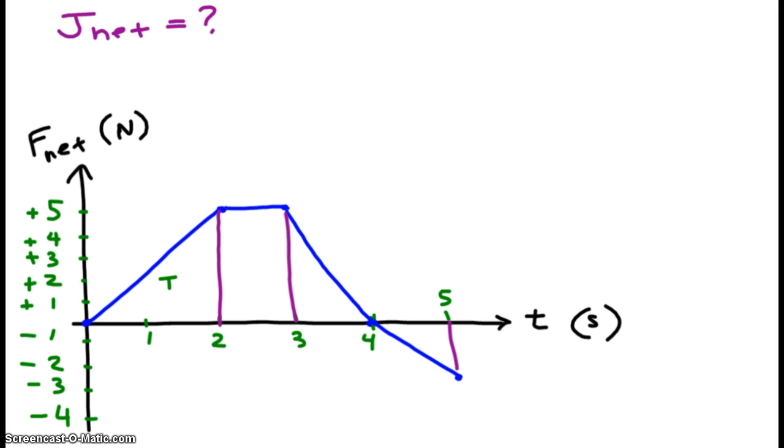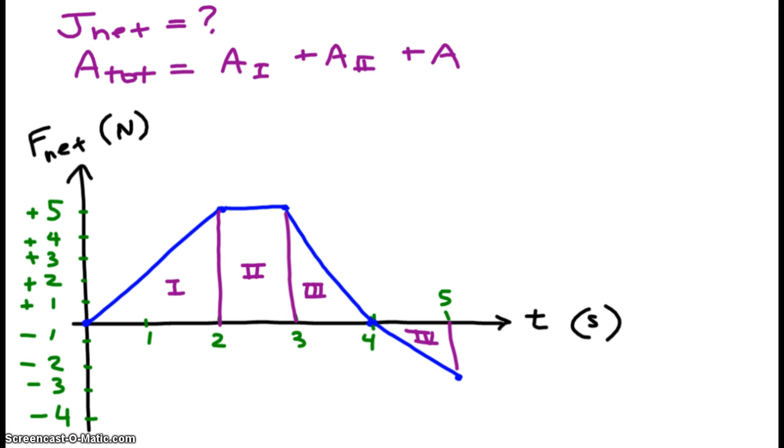Let's call these area 1, area 2, area 3, and the last triangle is area 4. Let me use purple to show my work. Okay, we have to find the total area under the curve. The way we do it is by finding the area of each regular shape and adding them all up like the equation above shows. Alright, this is not too tough. How do we find area 1? It's a triangle, so the area formula is half of base times height.